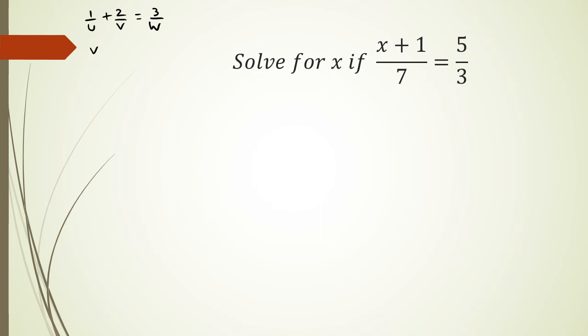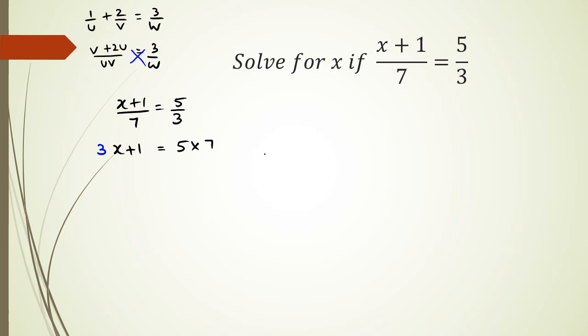Now I'll show you guys how to do this later on, but for now this is what it will look like if I combine it. Now I should be able to cross multiply this. Okay, only when it's one fraction equals another fraction. So if I look at this question where I have x plus 1 over 7 equals 5 over 3, I bring the 3 to the left hand side. And again, please be careful here. A lot of kids end up doing 3 times x plus 1 equals 5 times 7 on the other side when they cross multiply.